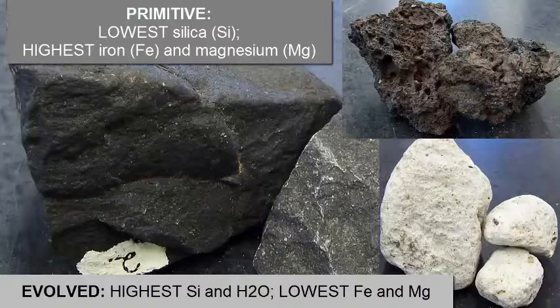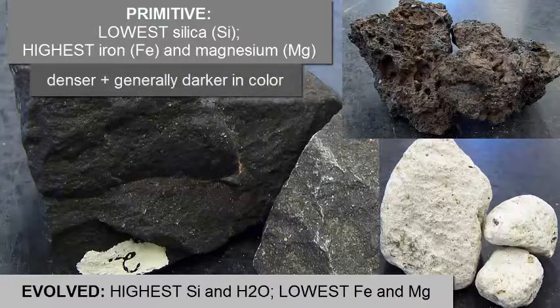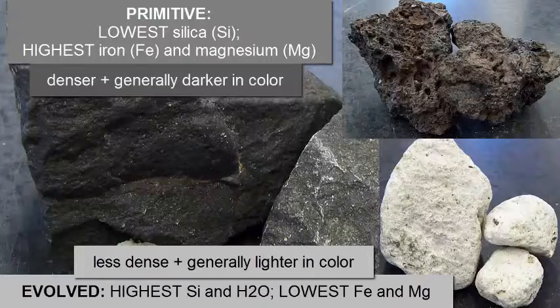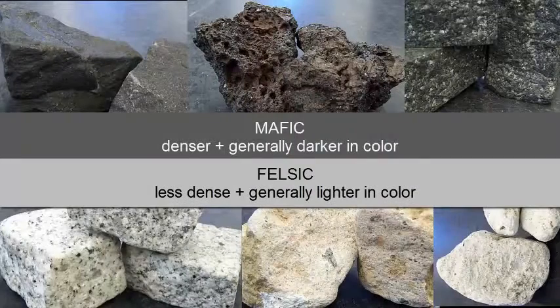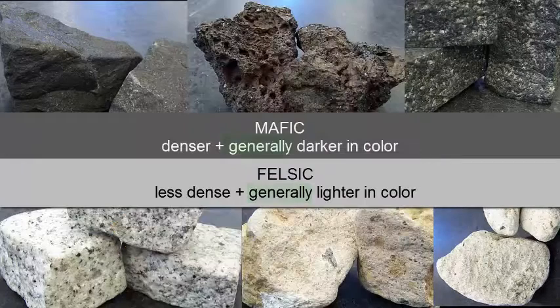What do we do if we can't see any minerals in a rock? We know that the more mafic a rock, the denser it should be, and generally speaking, the darker the color. Felsic rocks should be less dense and lighter in color. As with mineral identification, color is not always the best distinguishing trait, because it can change easily based on small amounts of impurities or gas phases present. So use it only if there are no other helpful identifying characteristics.